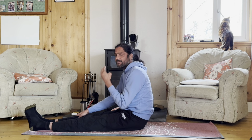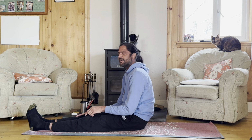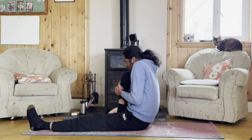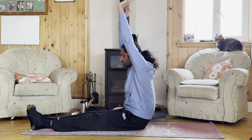And let's just do a bit of good cleansing and then you can find your space for relaxation. So Pavana Mukta Kriyas. So we'll do the right leg, left leg and both legs. Breathe in, draw your right knee and your head together. Whoosh and let go. Left leg in. Both legs.